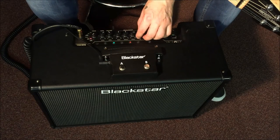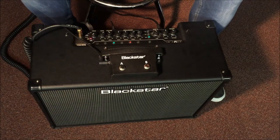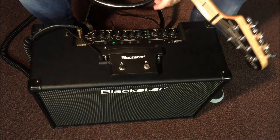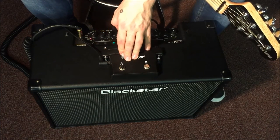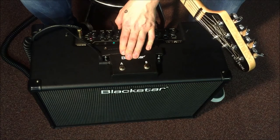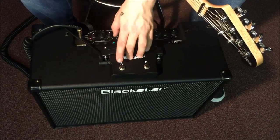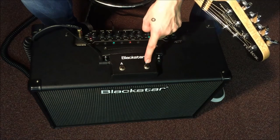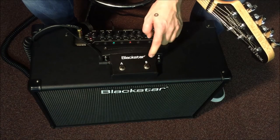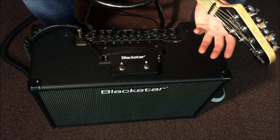So I'm going for an American Bright Clean, sort of that Stones thing. The only riff I could think of at this time to do something without using my feet to control the footswitch is the Stones. You get the idea. So A is to record, A is to start, A is to overdub, B is to stop, B is to delete, and both together momentarily to delete the last thing you did.